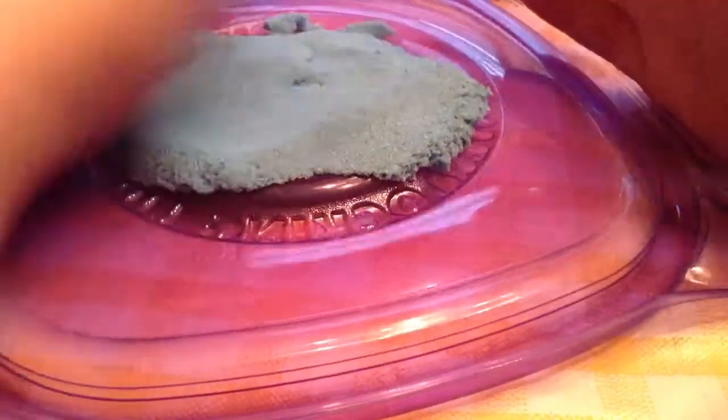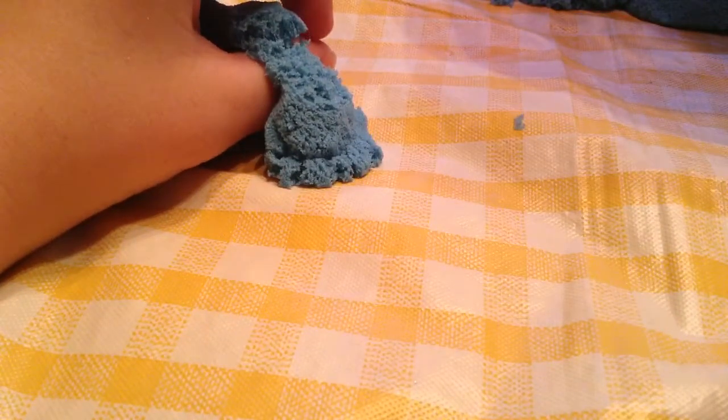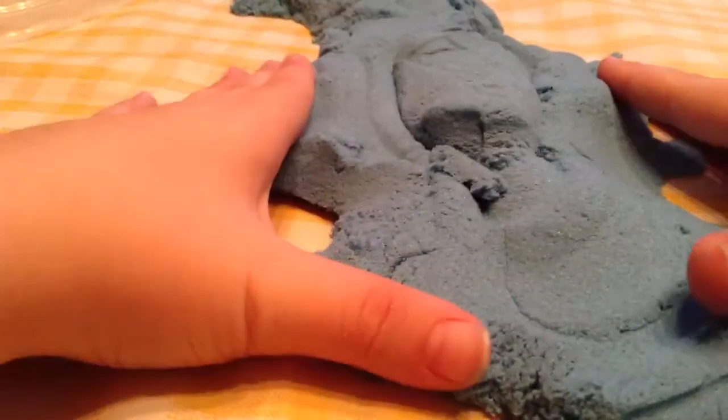I don't know if I showed this already, but I did, and I feel stupid. Okay, so I'm going to press this in here. Yeah, it doesn't look better. If you have any questions about this, I'll answer it. This is what it looks like really smooth. I want to show you just letting it flow.